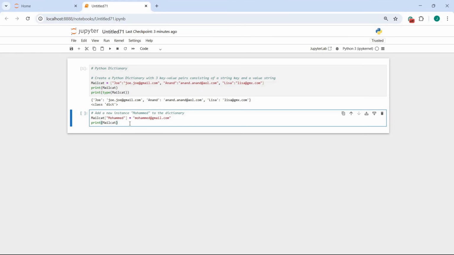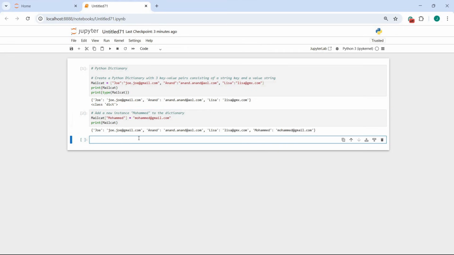So let's run this code. And here we can see that we have added a new instance of key value pairs to the dictionary. So here we have the key Muhammad, and we have the string value of this Gmail address. So here we can see that we can add new instances using assignment.